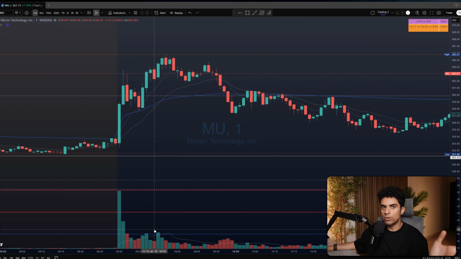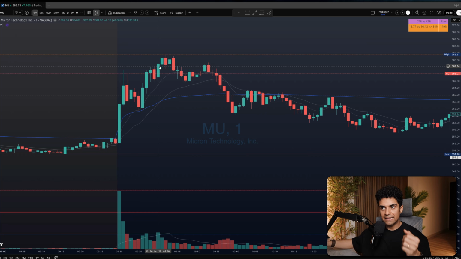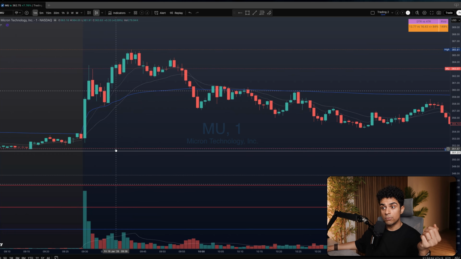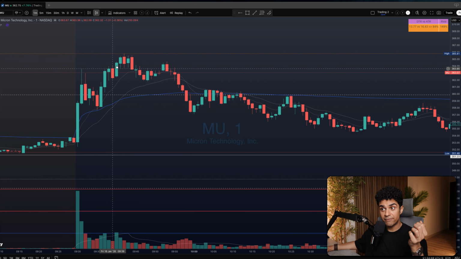Every action has an equal and opposite reaction. Action was there from the buyer, but it barely broke above the prior high of the day, and that was even before 365. So now, to fill that order at 365, we will need more volume. That means we need a lot more buyers, and the sellers are now slowly coming into the picture, especially knowing that it's above R6. It has moved approximately 70-80% of the ATR already within the first 2-3 minutes of the market open, extended on the daily.